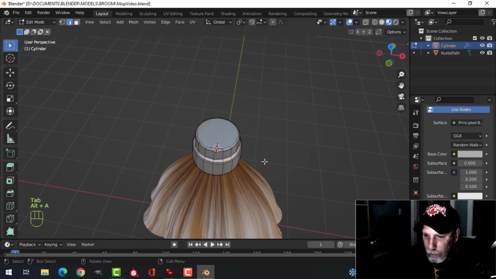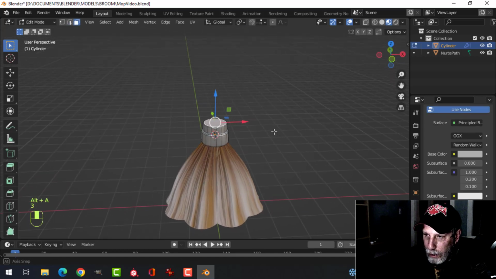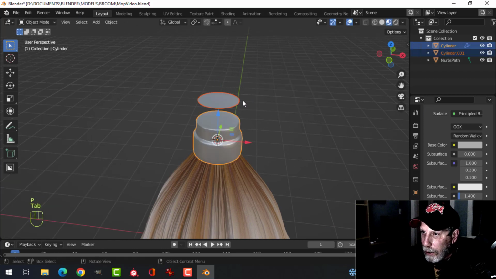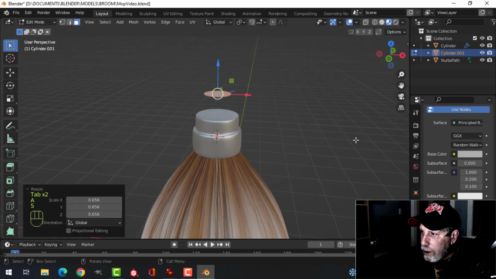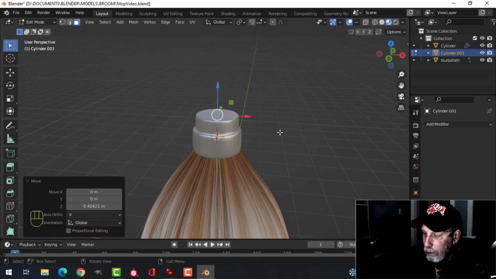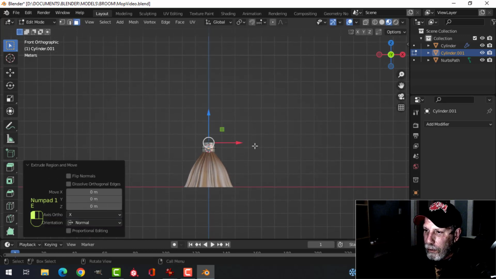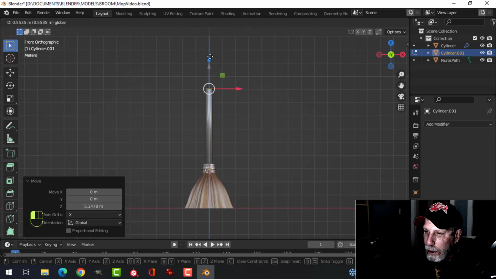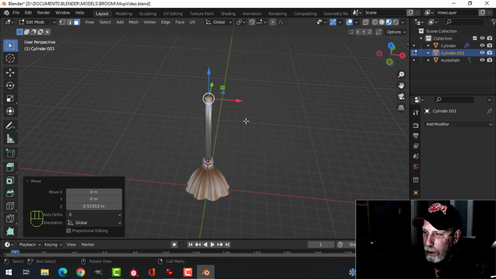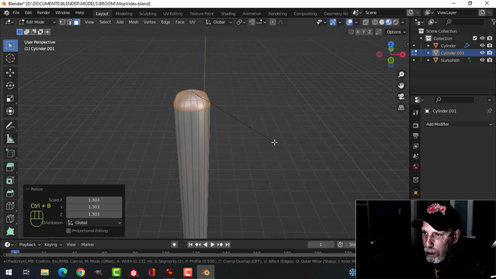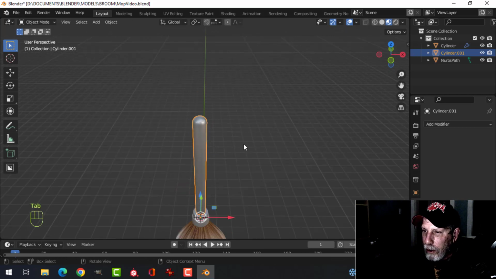Okay. I'm going to come in. I'm going to select there, I think, and I'm going to Shift D to duplicate it and pull it up, P to break it out. Take that piece, scale it down. I'm going to take off the subdivision, might use it, might not. I'm going to put it about there, look from the front and extrude it up. And I don't want it to go too high because I want it to, again, be cartoony. I'm going to scale it out a bit and Control B and pull quite a bit to about there, and then roll my mouse up so it's nice and round on the end.